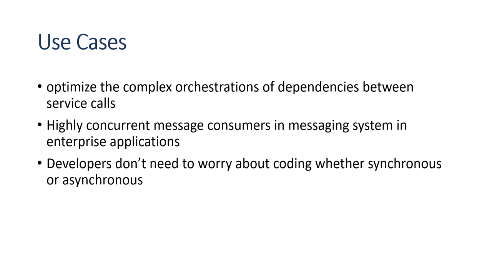Highly concurrent message consumers in messaging system in enterprise applications. It means that when you have to process millions of messages per second and also the performance matters at that time, your reactive programming comes into the picture. So using reactive programming model, you can easily process millions of messages per second, because it is very easy to convert using functional reactive programming from events to message.